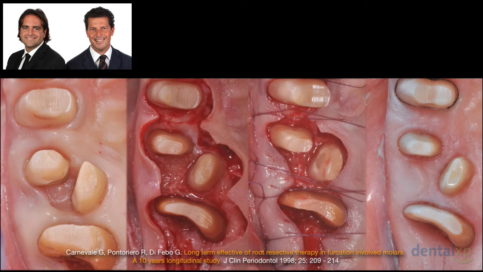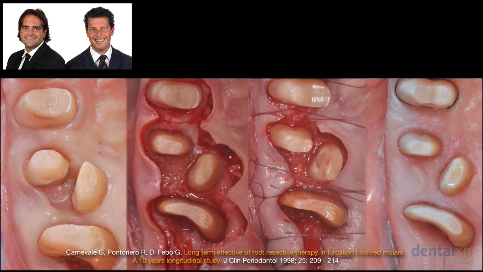You can see here all the steps of the surgery, from the beginning to the flap elevation to the suture until the soft tissue healing. In fact, in the picture on the right you can see the tissue that is healed, and we already sprayed some powder and we are ready to take the digital impression.